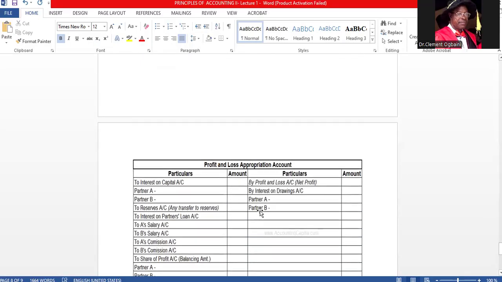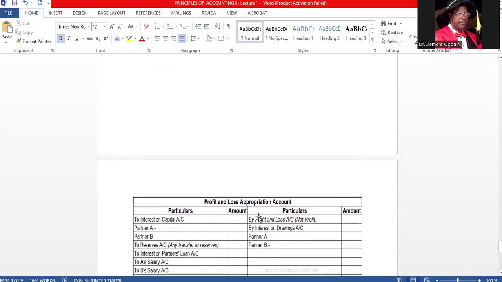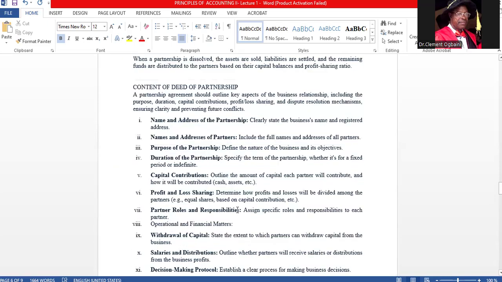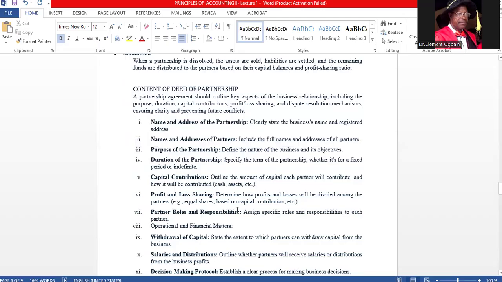So that is for partnership accounts. But this account is very, very important because in modern business, one man cannot easily save enough money to do business. So it is expected that when you enter into a partnership with another person or more persons, you must have a partnership account. With this partnership account, it avoids quarrel, it avoids conflict, and the whole account can be easily looked at.